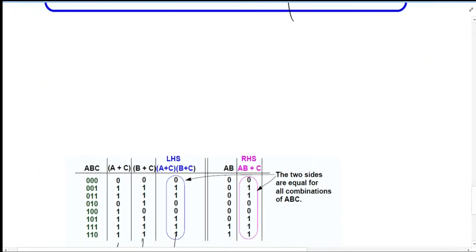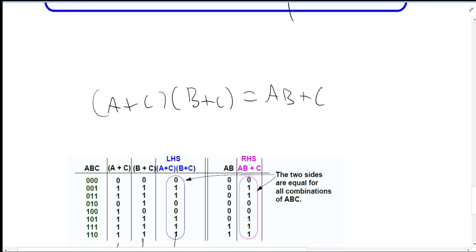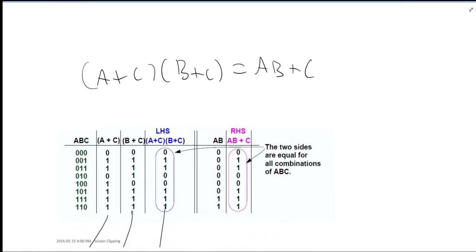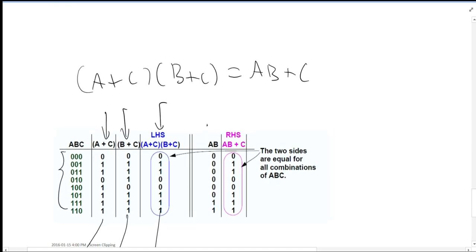Alright, so what happens if you have a proof? For example, they say prove (A OR C) AND (B OR C) is equivalent to (A AND B) OR C. You can use the exhaustive method. It's called the exhaustive method because it's rightfully so. You have to take every single possible input, calculate every single part together, calculate the whole left side, and repeat everything for the right side.